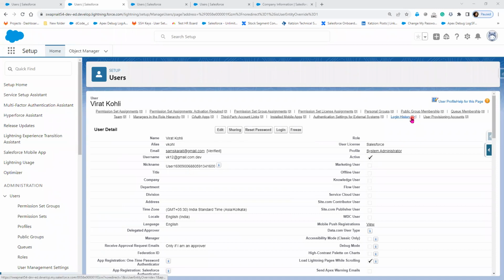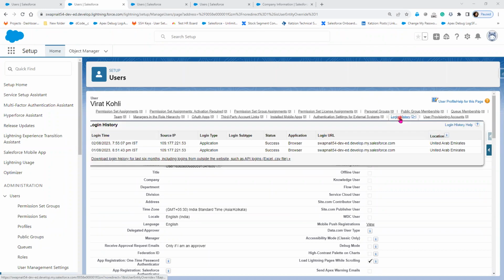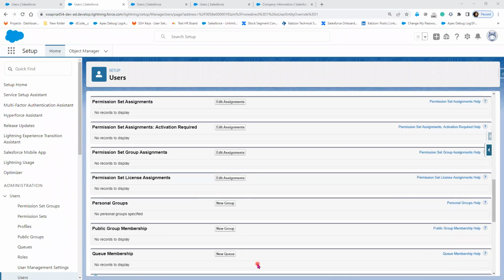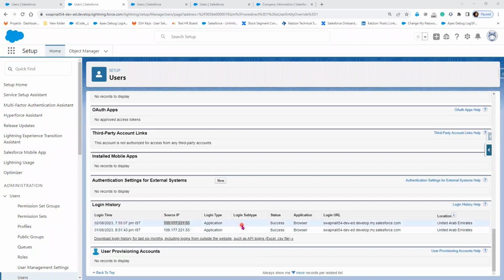So if they have any questions on the new developer, at that time they will go and check the information. They will check when the person has logged in and when they have logged out. So everything they are going to check. This is the login time. Also, you can download it from the last 6 months. It is going to show the information from the last 6 months. What is the login time, if you wanted to track it? Then it is going to show the information.